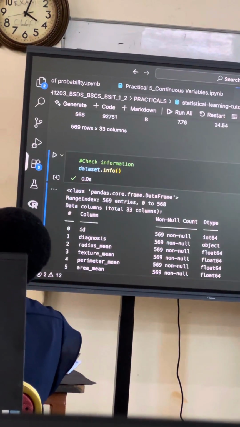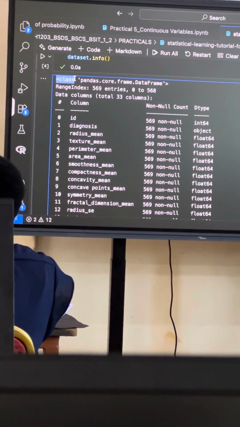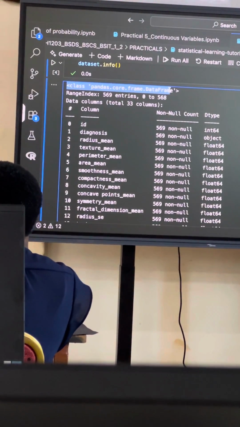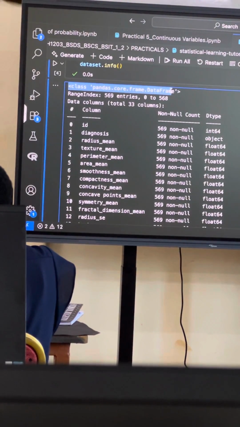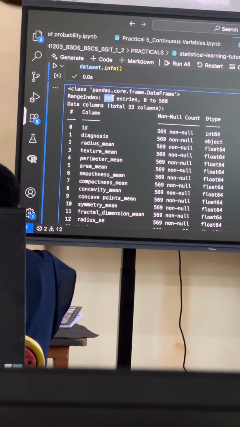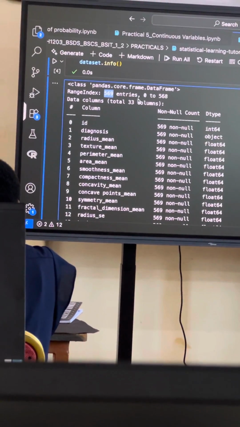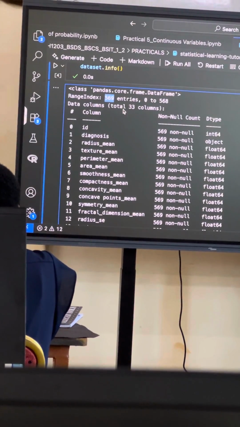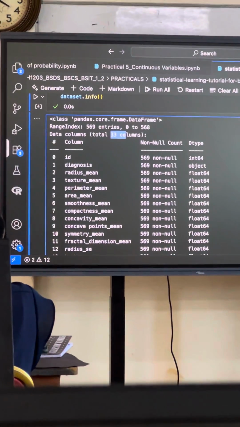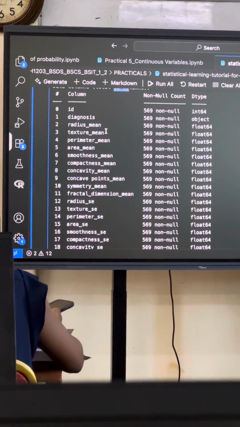The information it generates for me here lets me know firstly that this is a pandas data frame, so now we know it's not a CSV anymore. It's been converted to pandas. It ranges from 569 entries, so those are rows, from 0 to 568, and it has 33 columns. Now I get more information about these columns or variables.